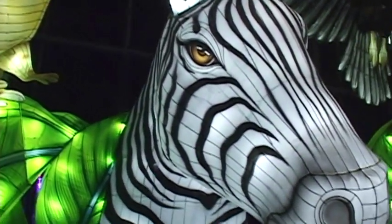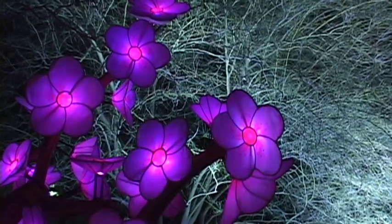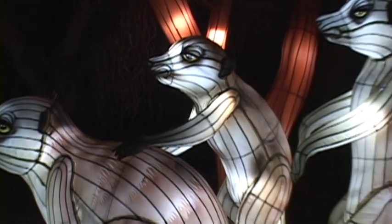We are in the midst of the amazing Los Angeles Zoo, which is in Griffith Park. Okay, but it doesn't look like the zoo that I remember from daytime. Why is that? Well, we have brought out all the lights for this season. We are celebrating the holidays with Animals Aglow, and it's a wonderful display of silk lantern sculptures, and they're all animal themed.